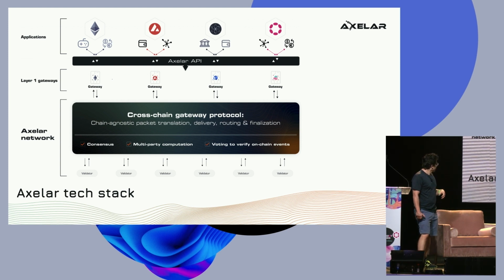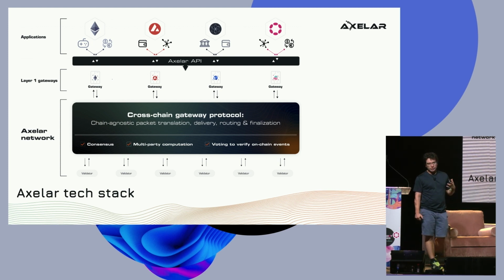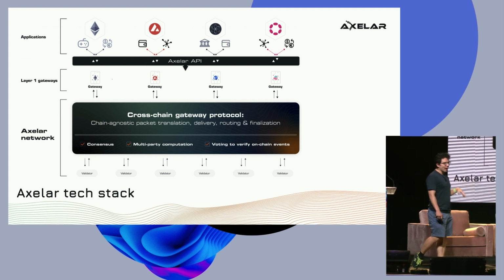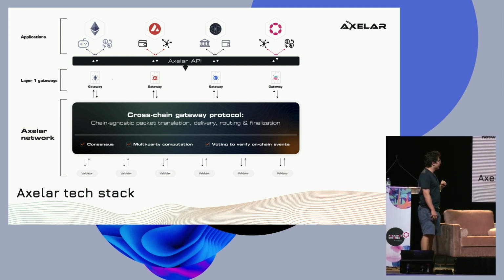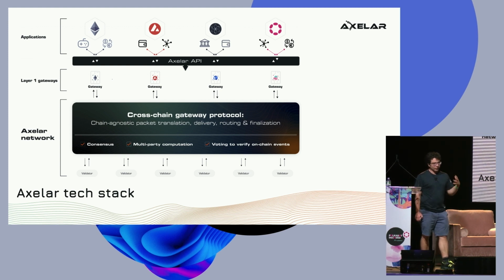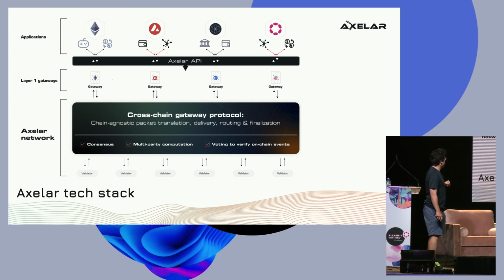At the very core of it is Axelar Network, which is a decentralized proof-of-stake network. So it runs a proof-of-stake consensus. It has an open validator set. Anybody can participate, send those messages, read the data, and you have strong security guarantees as with any other proof-of-stake network.